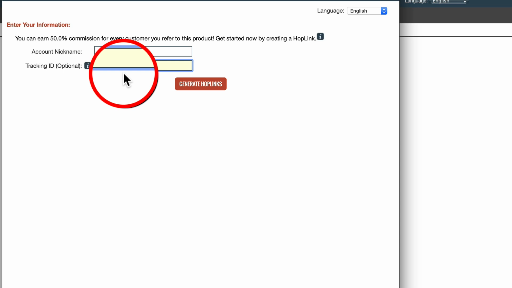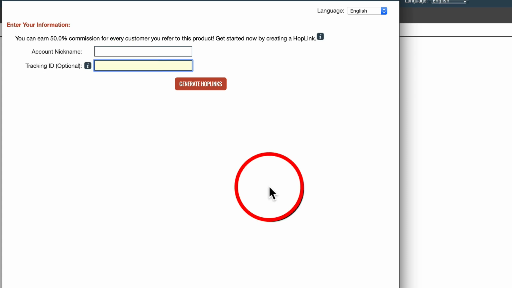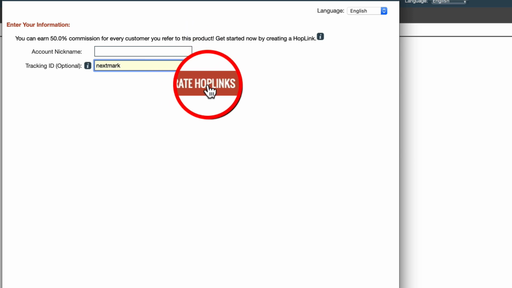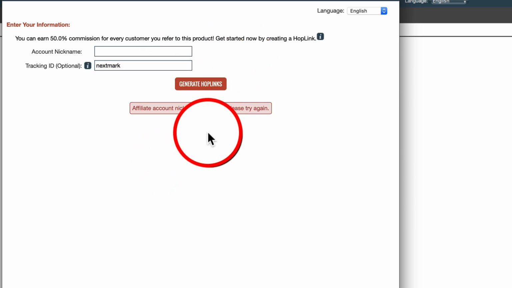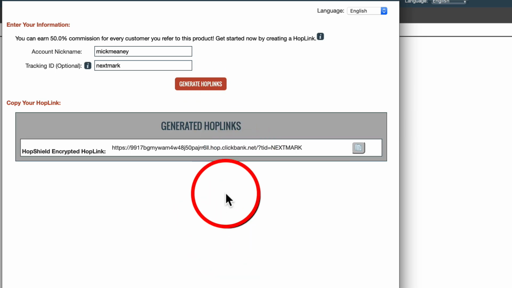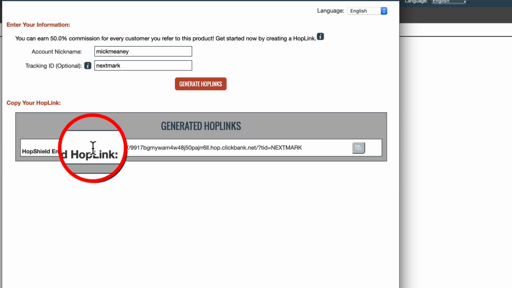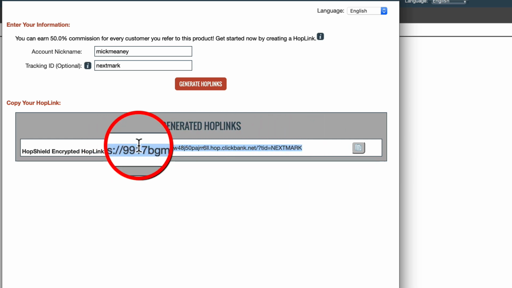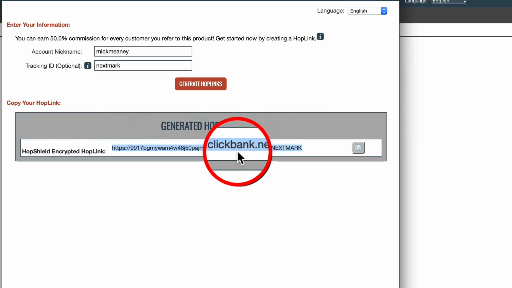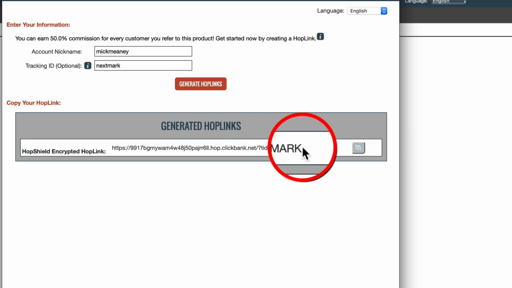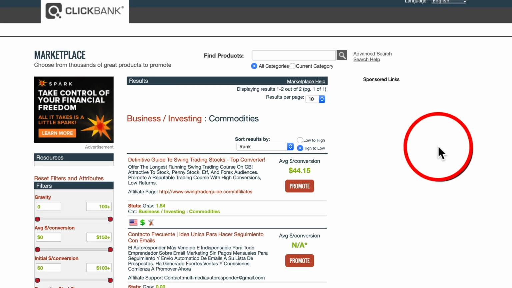Here you would put in just a piece of text that will tell you which email list is performing well, or which one is getting the clicks through for you. So we could say something like next mark, and then generate hop links. There you go. So it's going to generate an encrypted hop link for you. So that is the URL that you would promote via email. And that's going to track all clicks for you, so you know which campaigns are working best.